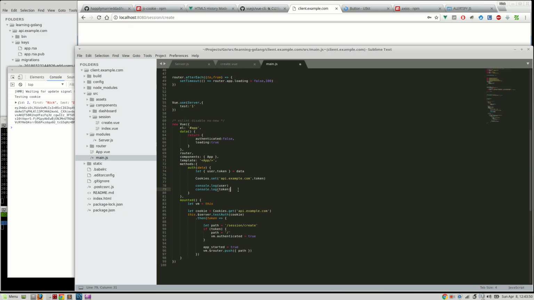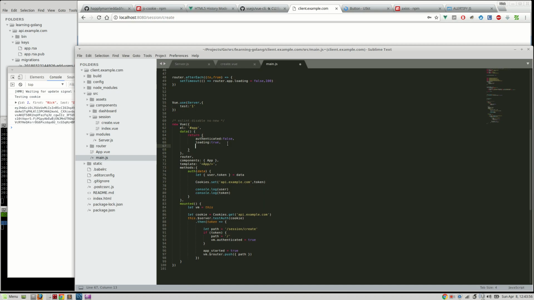Okay, that should work, and then we can say user. vm.user is equal to user, or empty, right? Empty. There we go. And then we say vm.router.push path. There we go.